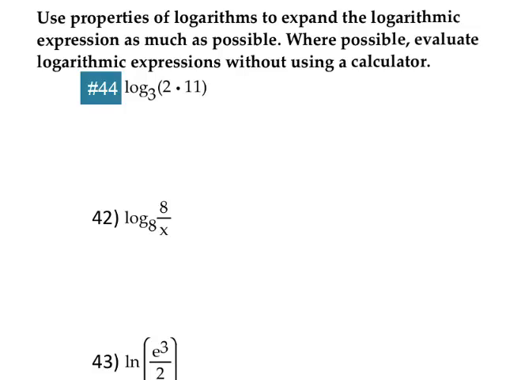Use properties of logarithms to expand the logarithmic expression as much as possible. Where possible, evaluate logarithmic expressions without using a calculator. So expand, this is multiplication here, so that means that it changes to addition. We can split this up so that we have log base 3 of 2 plus log base 3 of 11. That multiplication switches to addition.